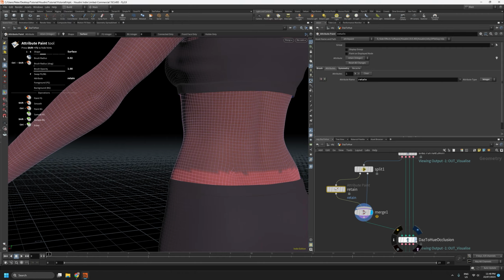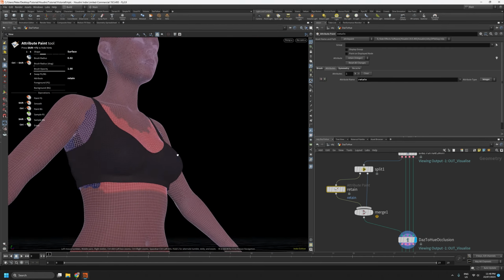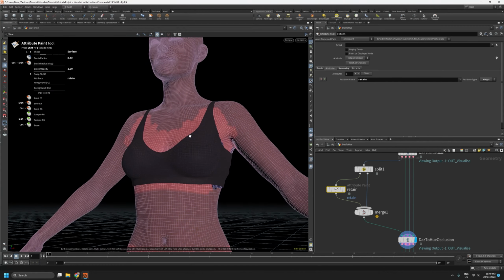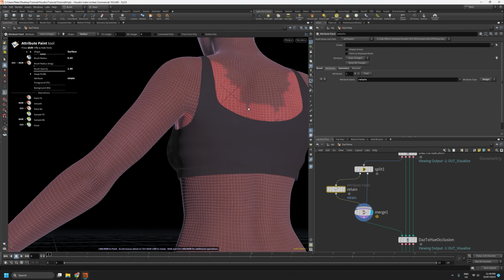And then just check it by going back to the occlusion node. You can see our waist has been brought back. I'll just fix up these parts here as well. I'll just set it back there just to speed things up.